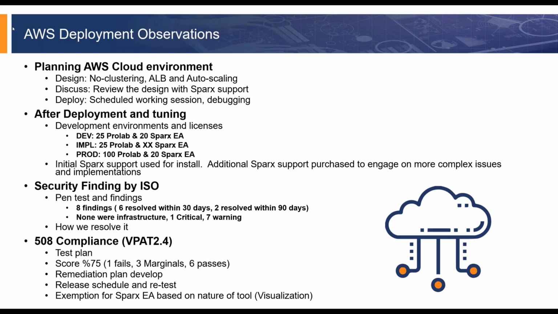And that's, as you all know, a different process. 2 remained out of the 8, and those were resolved in the next 2 releases of the Sparx deployment. We did resolve all 8 of them, and we scanned the system. We provided the system to a pen test team on the CMS security team for a scan, and they did not find any issue. We went through 508 compliance, VPAT 2.4.